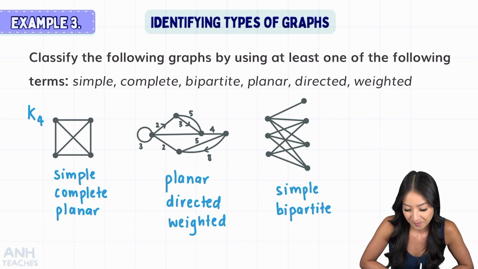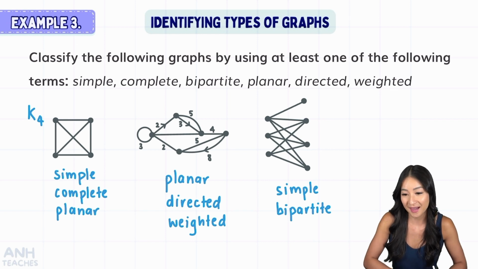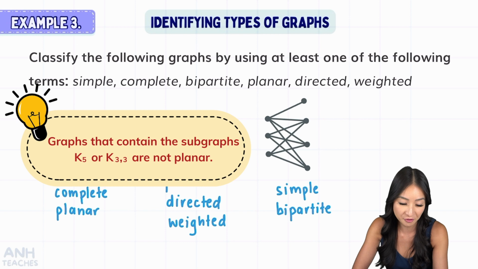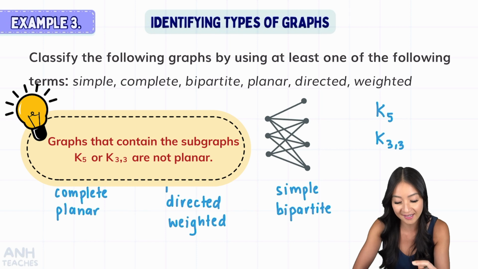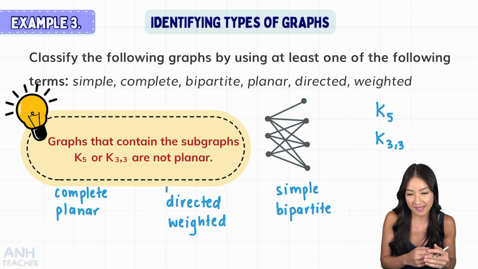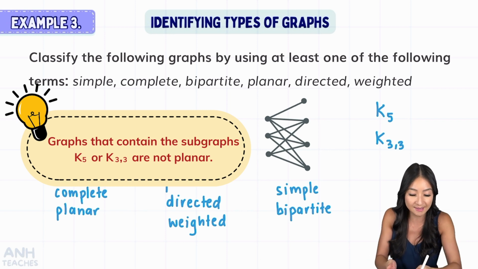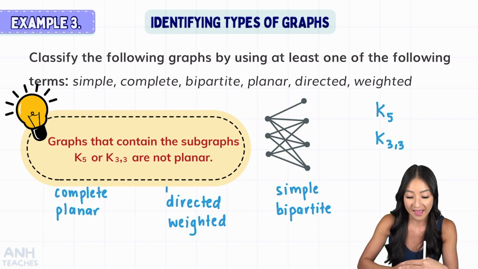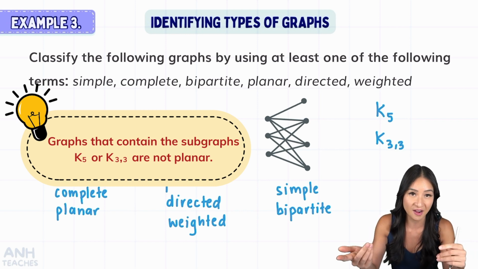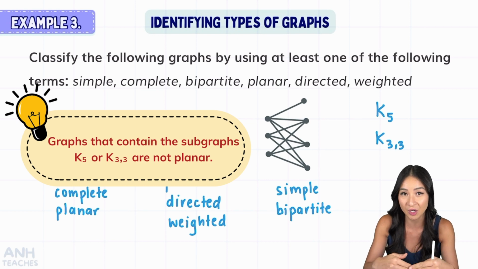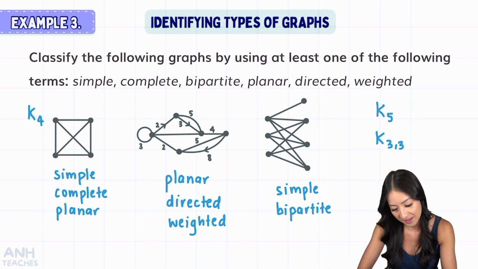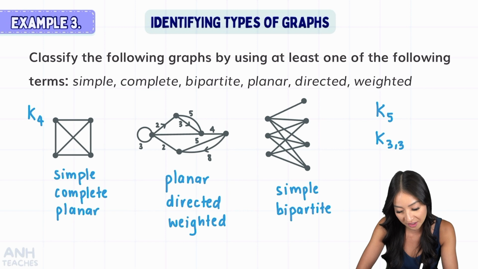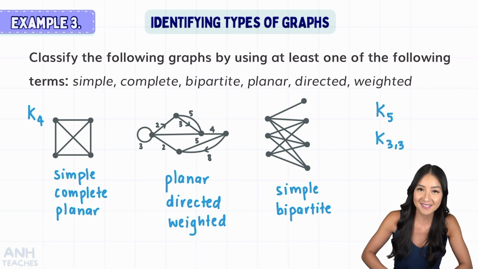Now, the graph is not planar. So a hot tip here is that if your graph contains a K5 or a K3,3, as it does in here, so there's a complete bipartite graph with 3 vertices in each set, that is a subgraph of this one here. And any graph that contains a K5 or a K3,3 is never going to be planar, okay? Take my word for that. Go and Google it if you want. So it is not planar, it's not directed, and it's not weighted. And that's it.